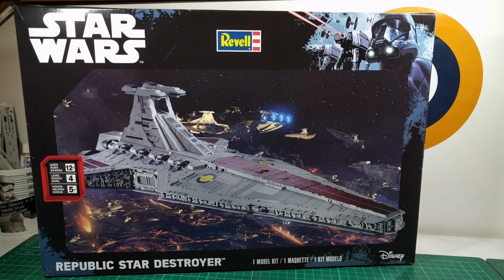Hi, Sam here at Model Chili, and here I have Revell's Star Wars Republic Star Destroyer, and it's a re-release of an older kit, which I think came out just after Revenge of the Sith. But this is a rebox, and it doesn't actually say what scale it is, but let's open it up and have a look inside the box.